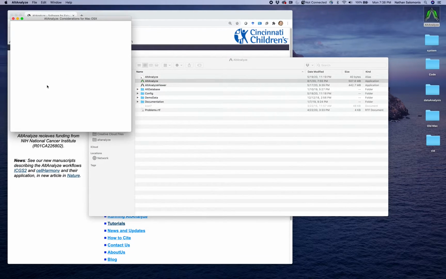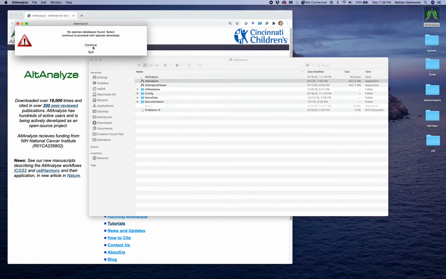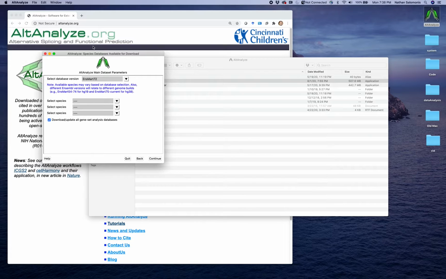AltAnalyze GUI will just start up and will quickly prompt you to download a database, which it will do automatically. So the end user doesn't have to do much. They simply have to select which species they want to download and install. For RNA-Seq analyses for some species, you will be prompted to download another database, which is not a problem. For Affymetrix microarrays for different technologies, you will again be asked to download several different library dependencies that are specific for those microarray platforms. Again, the program will just ask you to do it. You say yes, it will do it automatically, and you'll be ready to go. The GUI is quite easy to use, and we'll get back to some of the applications later.